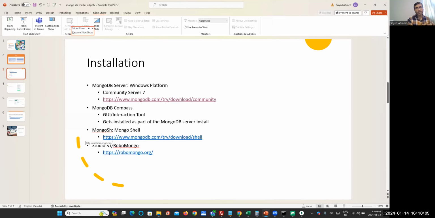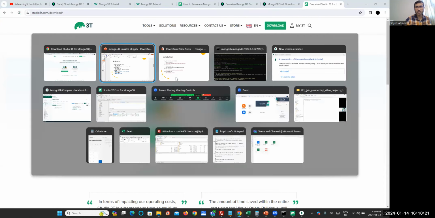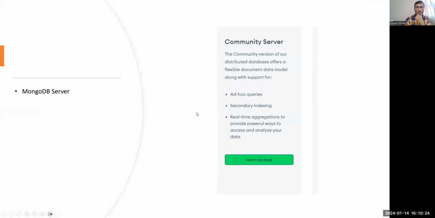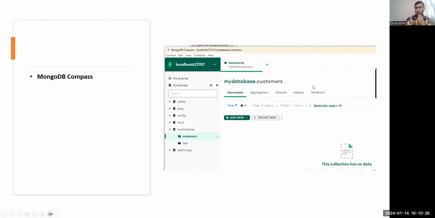Okay, so this is how you install MongoDB community server, and then one of the clients, Mongo shell or Mongo, right? Or you can just use the MongoDB Compass. Okay. So let's go there. So community server, you know how to do it. MongoDB Compass, you know how it looks like. Connect to the database and then with the filtering.